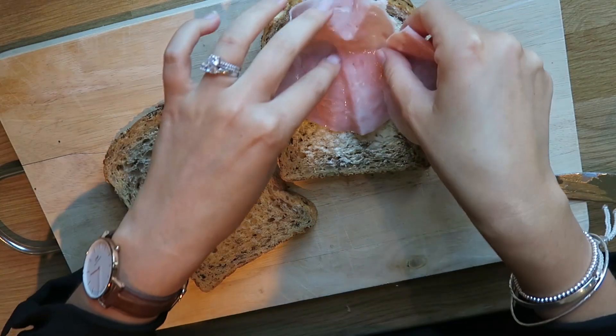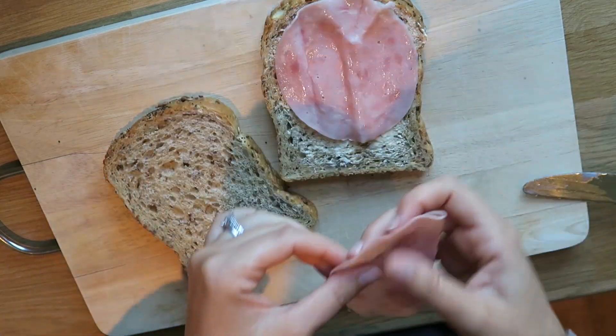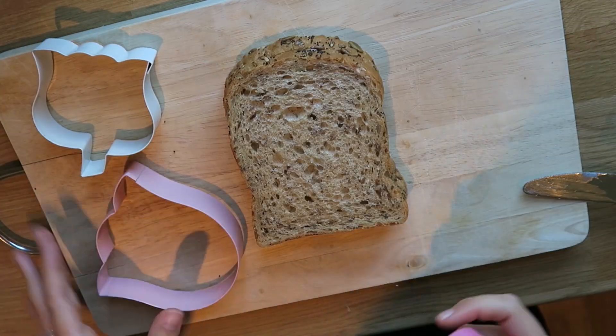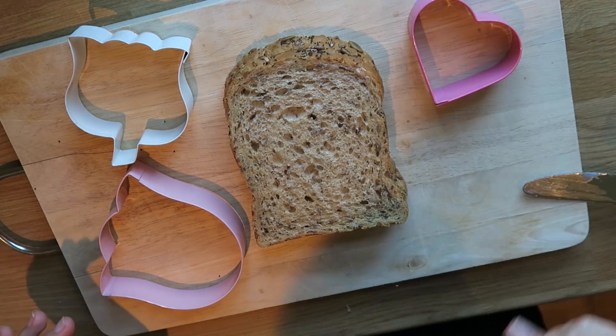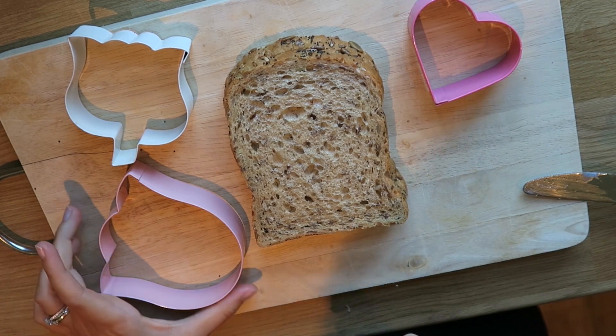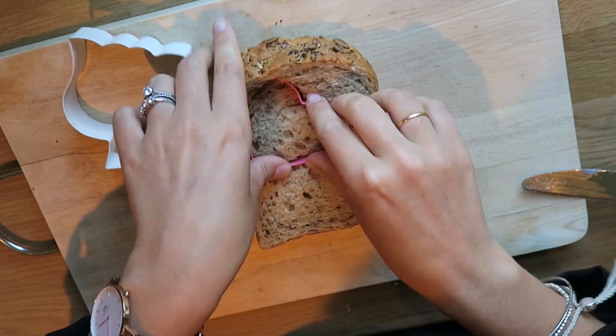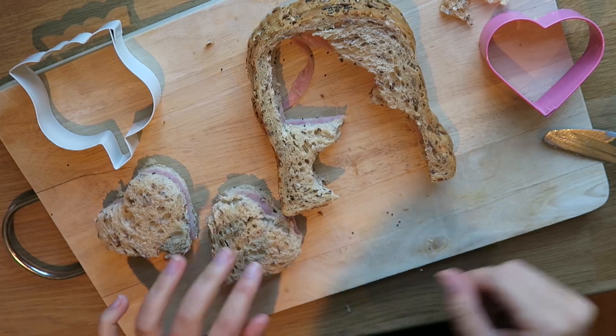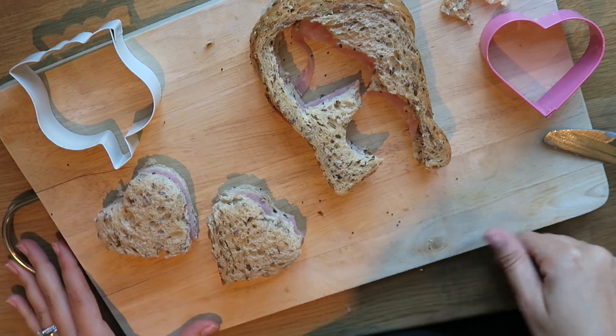Today I am going a little bit more old school and making a sandwich, but it is not actually going to be just any sandwich. I picked up these super cute cookie cutters and I am just going to use them to make this sandwich into a really cute shape. There is something about shaped sandwiches that kids just absolutely love. And I will probably eat the offcuts for my lunch — it is like a standard mum lunch isn't it, the leftovers of your child's nicely shaped sandwiches.